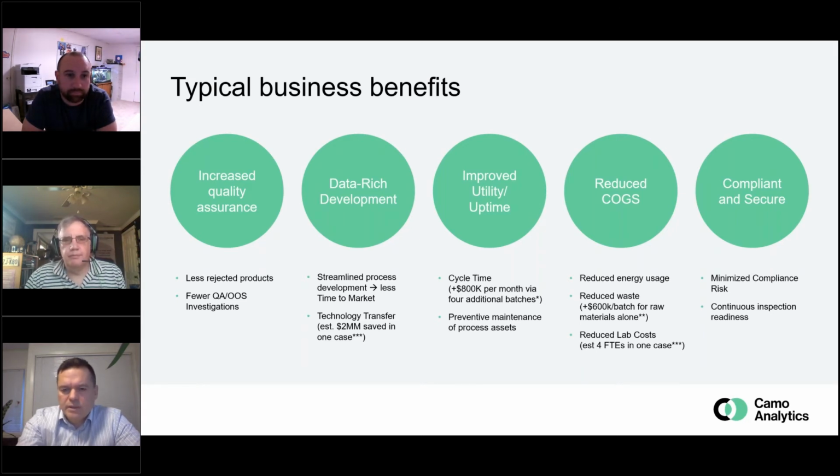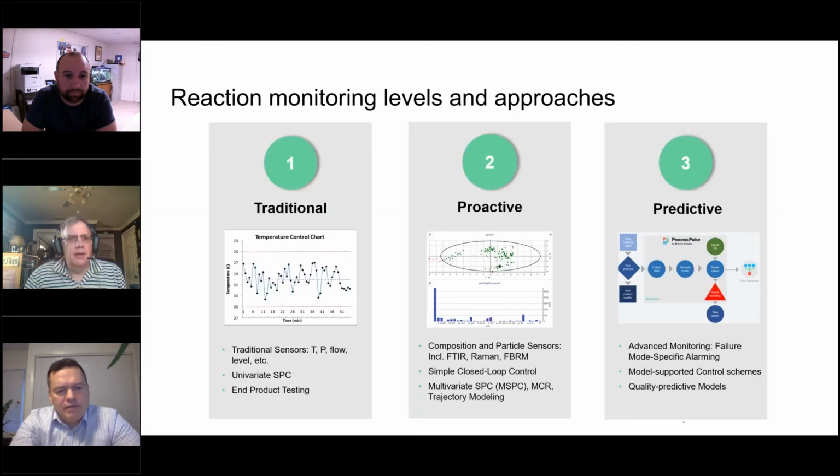So that's great. And you had some views on these reaction monitoring levels and approaches. Yeah, just a quick review. As opposed to when we introduced the 3 levels of maturity, here we're showing the technical tools, digging down into some of the technology and the math that are typical for these 3 levels. Traditional is obviously very value adding.